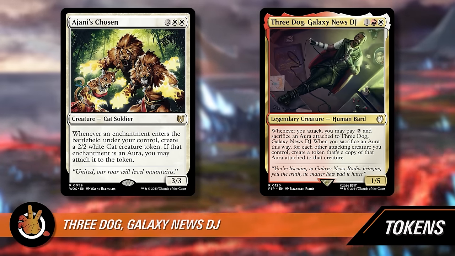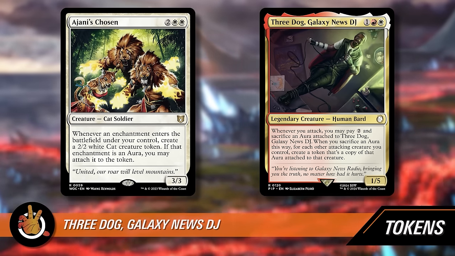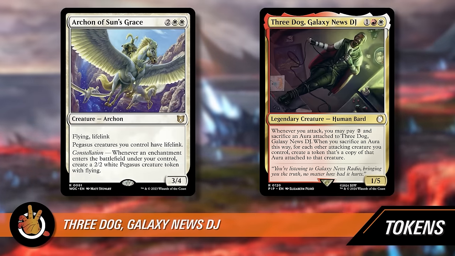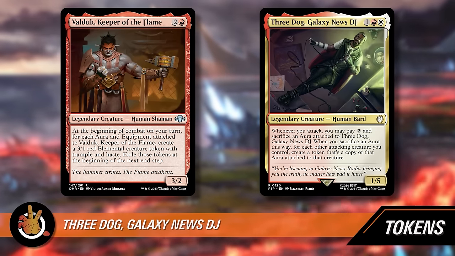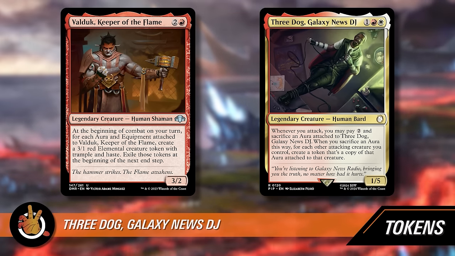So, let's say you're sending a bunch of 1/1s to their doom. The aura can now jump onto a cat that can attack with it next turn, and you know that 1/1 or whatever is going to die anyway. Archon of Sun's Grace, whenever an enchantment enters the battlefield under your control, create a 2/2 white Pegasus creature token with flying. Valduk says at the beginning of combat, for each aura and equipment attached to it, you create a 3/1 red Elemental creature token with trample and haste.